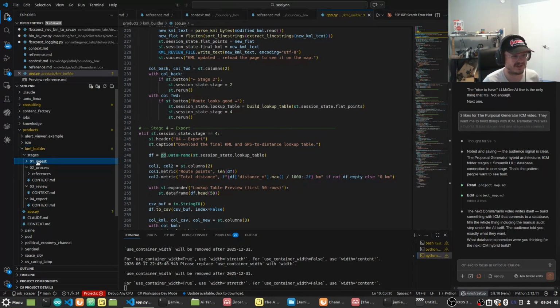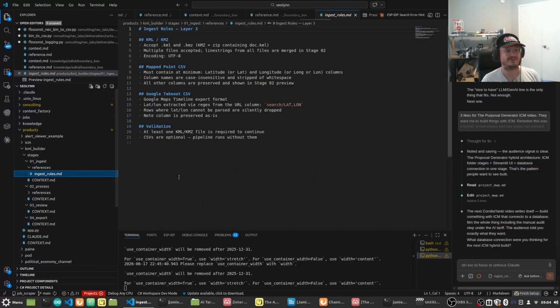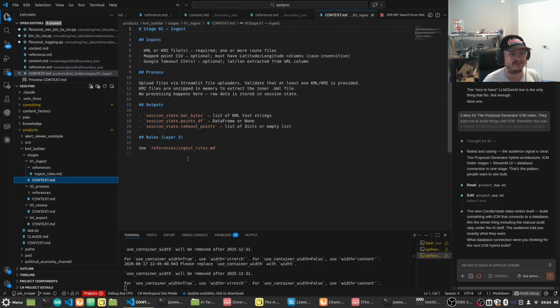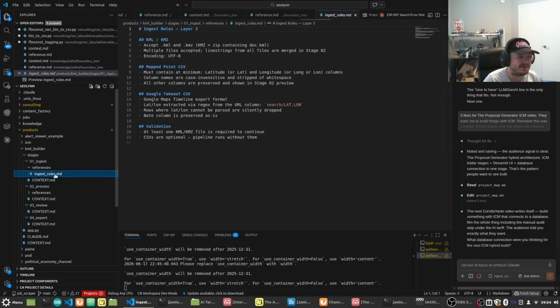So we have an ingest stage on level 1, and this one we only have the layer 3 here because the output is actually downloaded through Streamlit. Yeah, we got our context for each folder, our layer 2, and then our references and ingest rules, layer 3, the recipe.